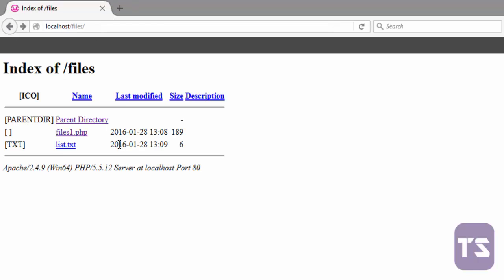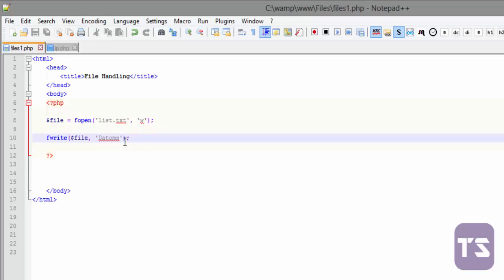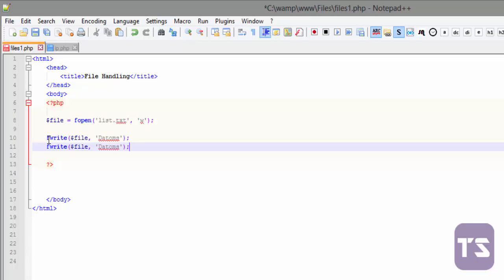You discover that nothing happens. It shows us a blank screen. Now when we go back, you discover that the file we created called list.txt has been created for us, and when you check on that, you discover that the name datums has been written into the file, just like we did here. So you can use this function to write as many times as you want to write to the file. There's just no problem with that.